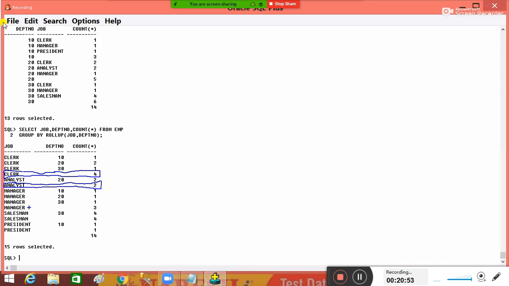Okay, next. Total number of managers in my table, 3 managers are there. Next. Total number of salesmen, there are 4 salesmen.